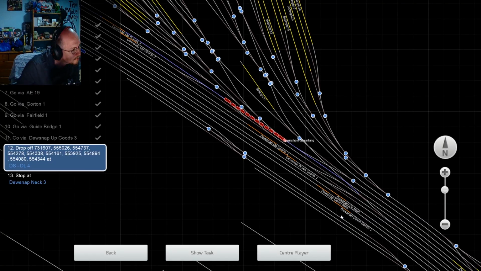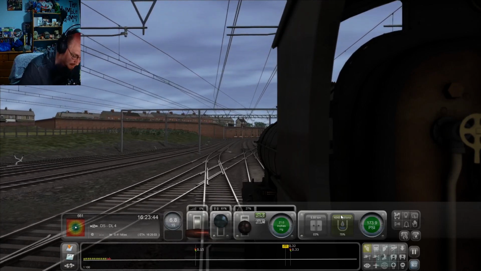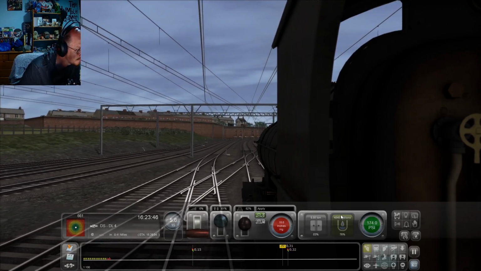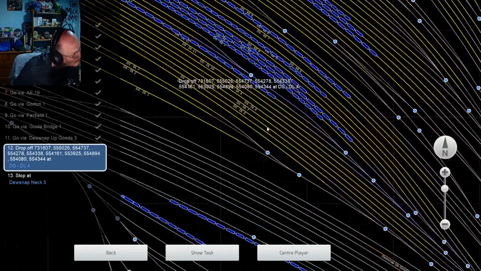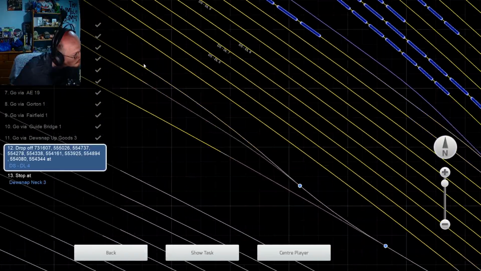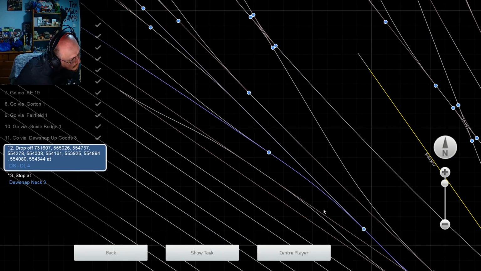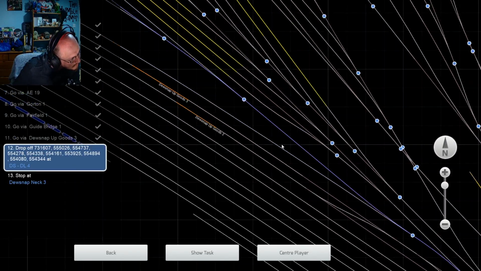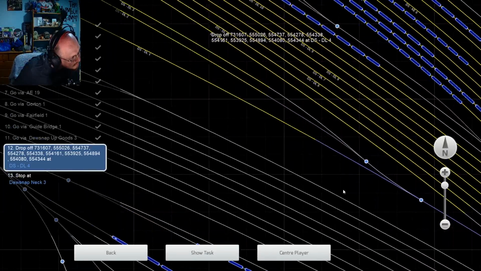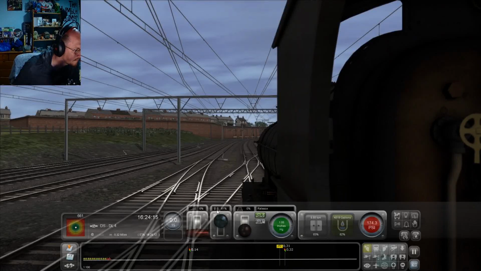And then start to slow because I need to stop soon. In fact, I need to stop around about here. Have they changed the points behind me? Yes, they have, and I'm going into DL4. Which is that, and then that, and then that. No, and then that. Yeah, lovely.